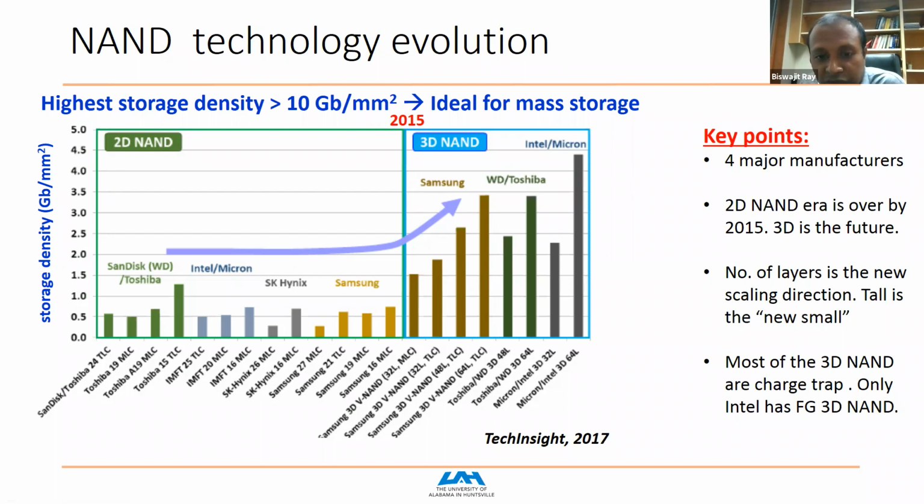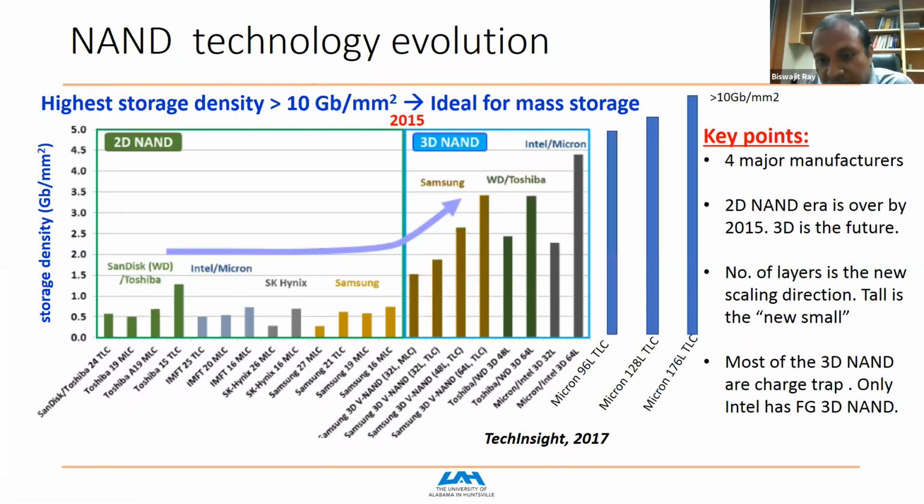Just to give you a perspective, by making 3D, you are increasing the bit density per unit area, because this is the most important metric for the storage industry: what is the storage density? So we say 10 gigabytes per millimeter square. If we stack more and more bits in a third dimension, you can increase the bit density. That is the motivation, and that will reduce the cost as well. But 3D is a difficult technology, but it is successful now, and there are a lot of challenges, and I'll talk about them. And 3D is still at its early stage. That's what I would like to say.